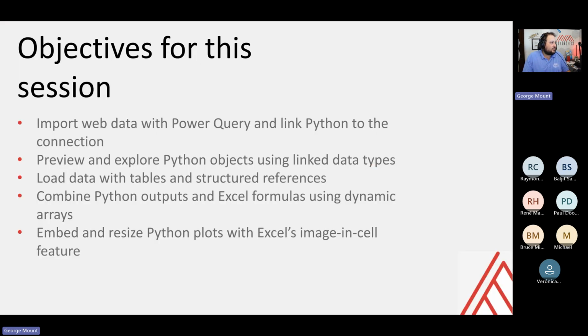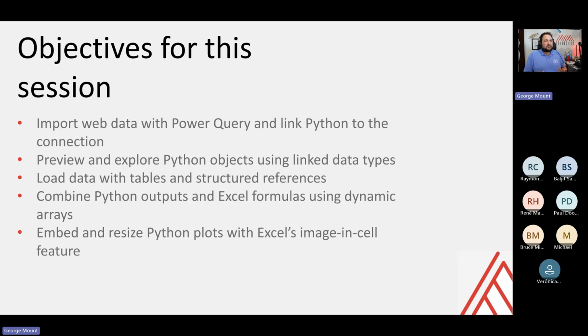So the objectives for today, we're going to talk about a few, like we said, must know Excel features. Power Query: how does Power Query fit into Python and Excel? What are linked data types? What role do they play? Structured references, the importance of tables, the importance of dynamic arrays, the importance of images in cells.